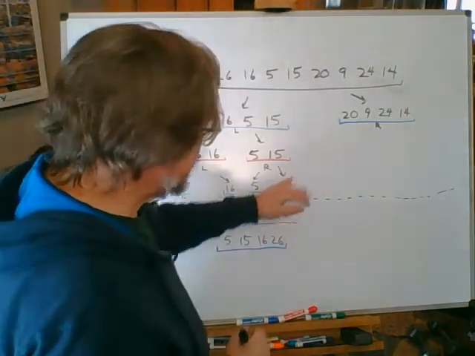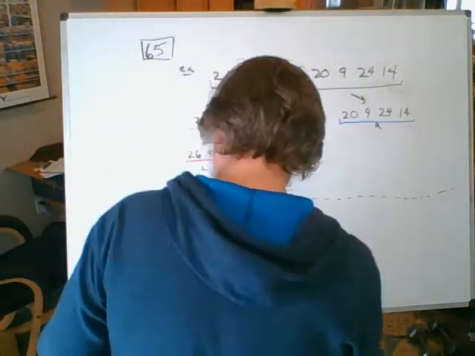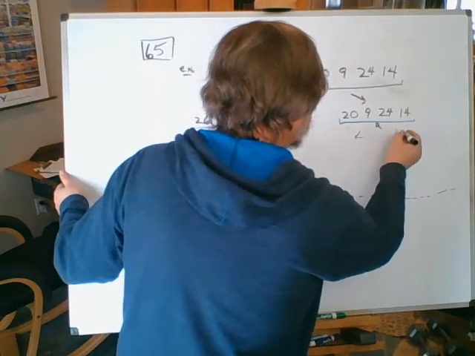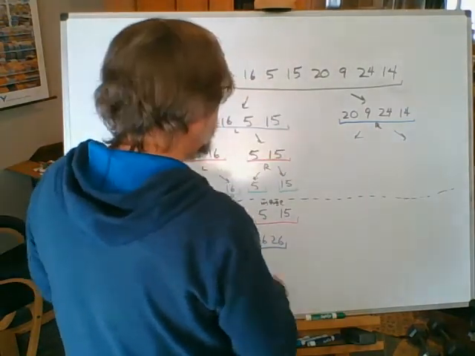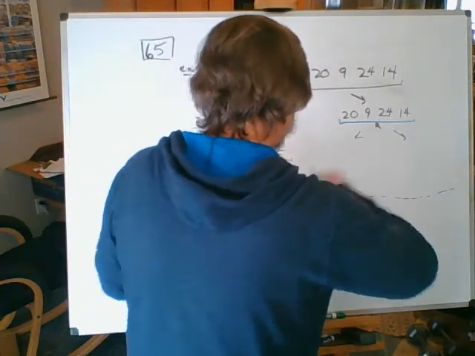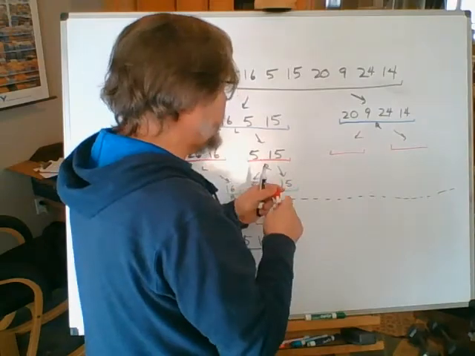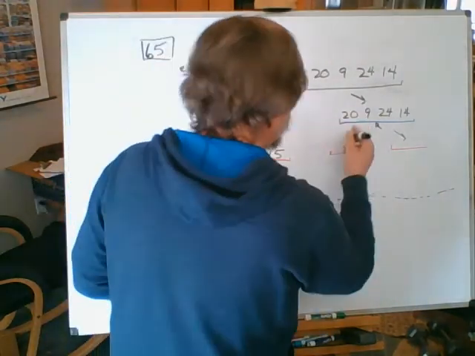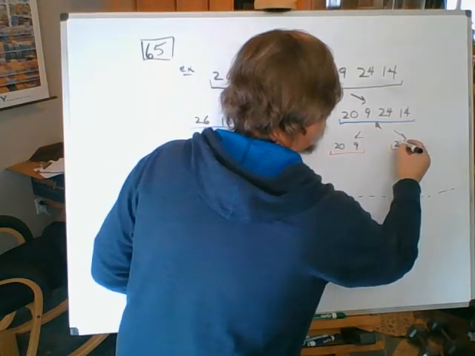Now let me see if I can do this a little bit less verbosely. I got to find the black marker. This gets split left and right. You can say it along with me now. Well, I need a red. I need 2 red trays. If I'm going to merge sort that blue tray, then the first thing it does is split it in half. On this side I've got 20 and 9. Over here I've got 24 and 14.